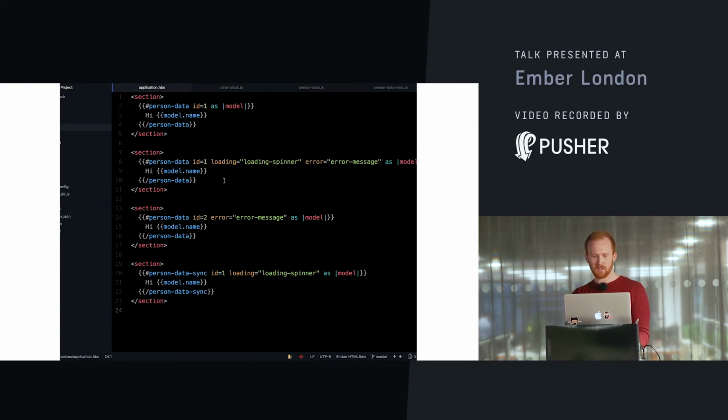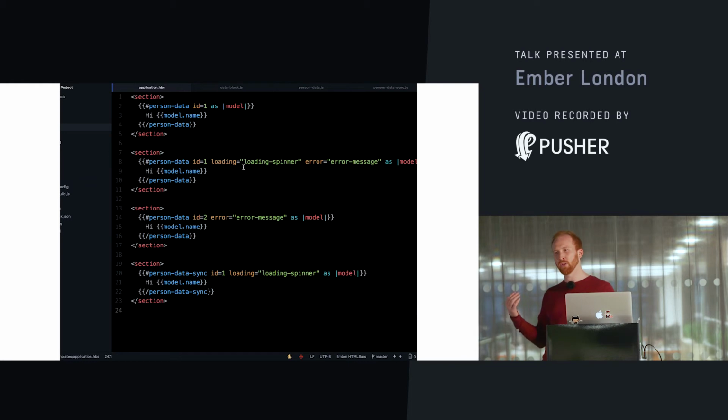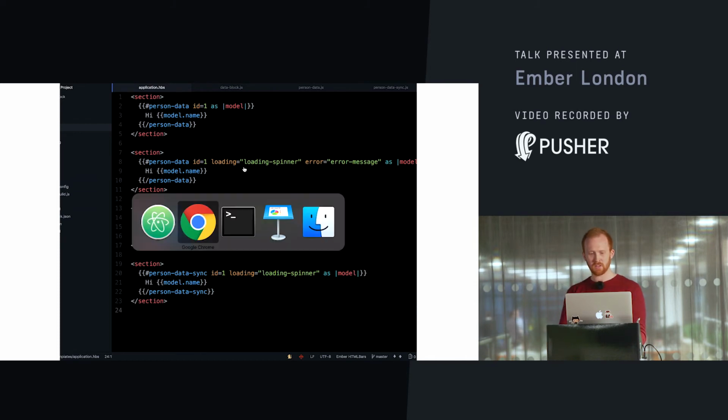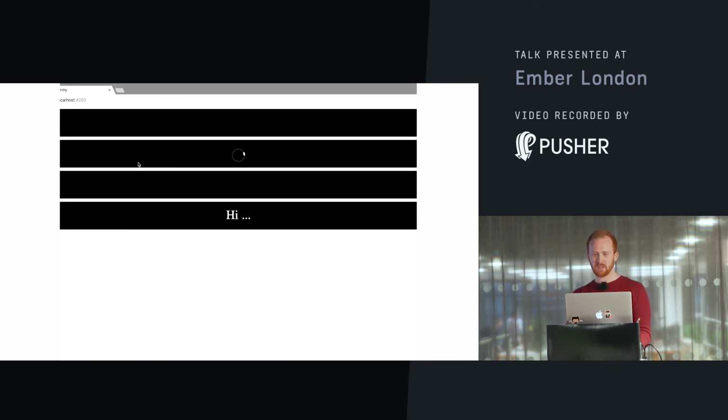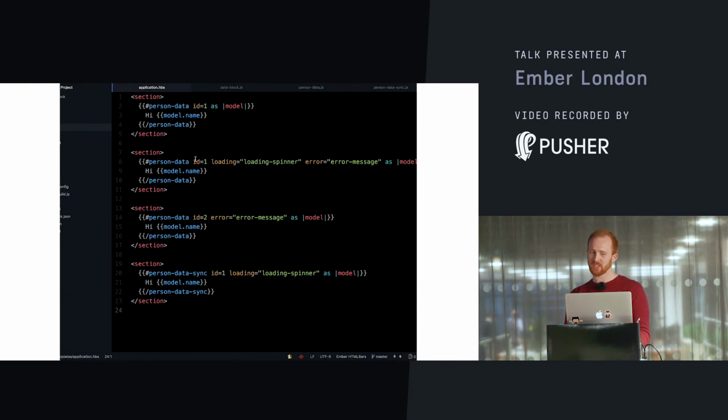we've got a loading spinner. So just passing in a string here, but that could be a component, because it's really just using the component helper under the hood. So you could set up a component with your own arguments if you wanted to. Again, very simple. It's not exactly the same as routes, because in routes you would put that in a folder somewhere. But it's still, I hope, quite a simple way of just saying, this is the loading template or component in this case that I want to use. And you can see that as we load the page, you get your nice loading spinner, and then it comes up with a template. Very exciting template. Lots of work went into that.